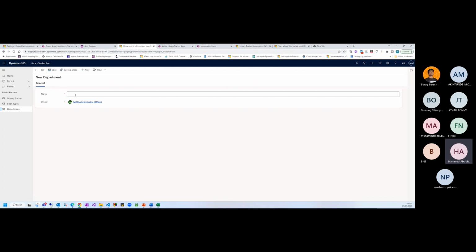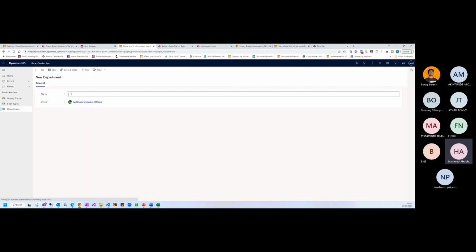And then here I can add department, computer science. I can add more departments here.